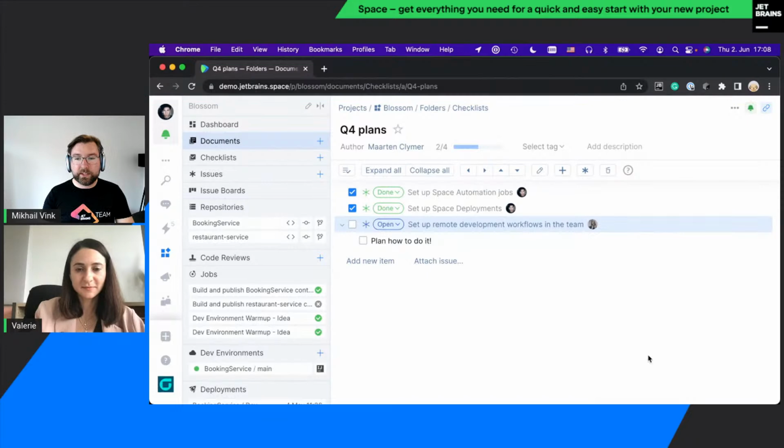Wow, that's really cool. Now we have the actionable plan, and we also have a list of tasks that we need to complete. Just one question here. Can we visualize the set of issues or the process in some way to better understand where we are now, what the current state is, and what our progress is?